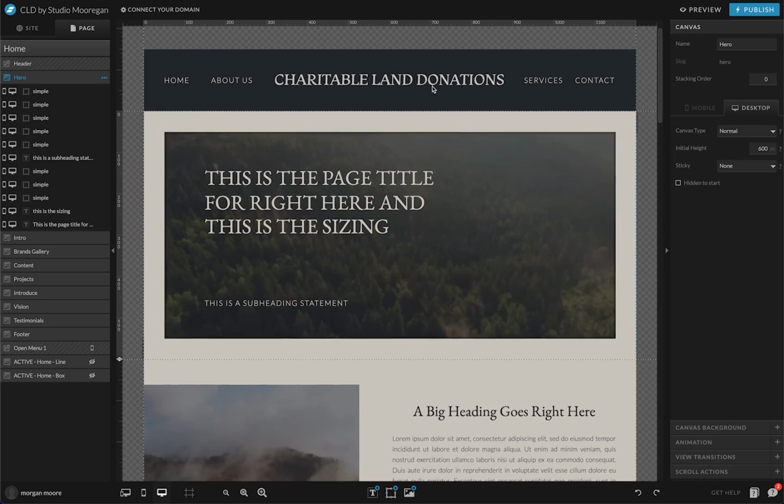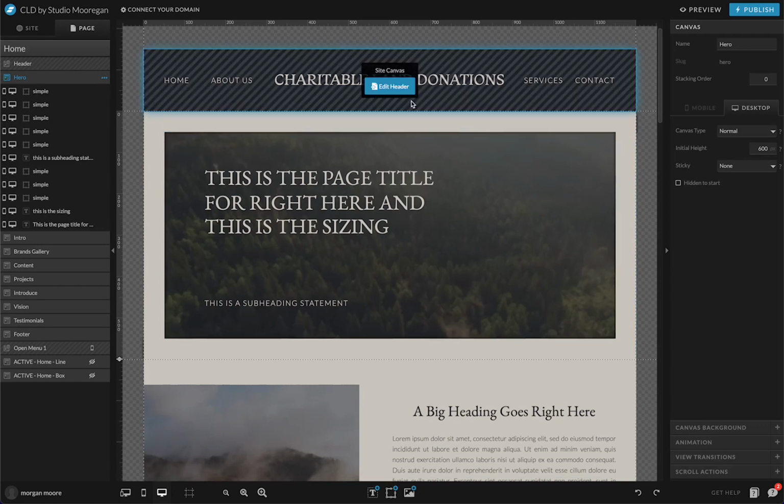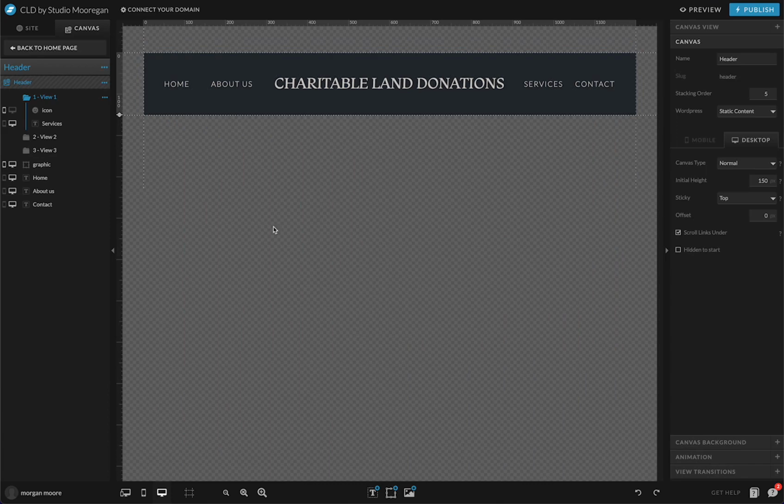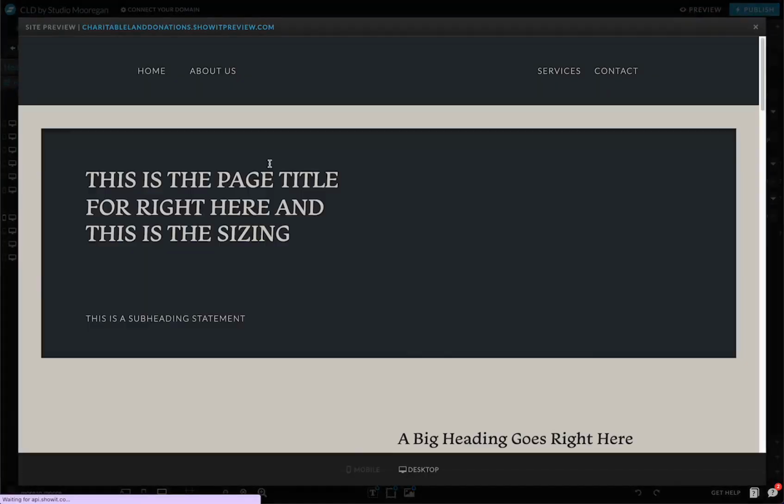So this we're actually going to do inside of the site canvas since it applies to every page. We're going to click into Edit Header, and you can see that I have 3 different canvas views right here. For the desktop version of this dropdown, we're only going to be focused on view 1 and view 2. And I'm going to show you how to build this from scratch, but I just want to make that clear. We're only working with 2 views right now. So when someone clicks on services, they're going to get this view 2 where they can select a page that they want to visit. I'll show you it in preview.